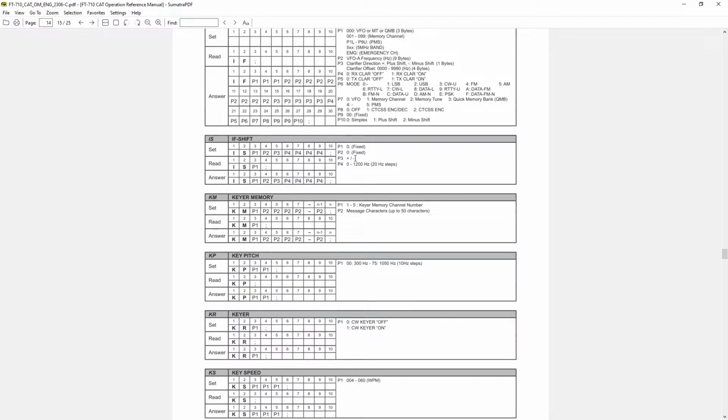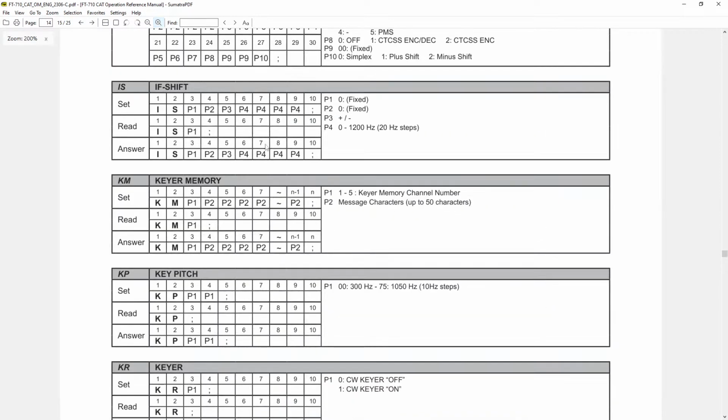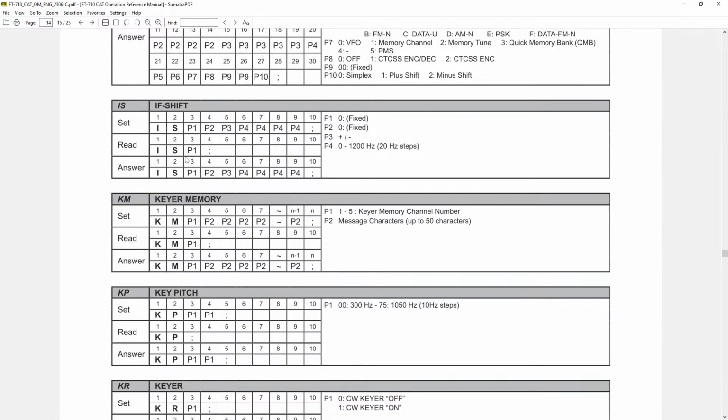Look, so it is changed. So what we've got here is P1, P2, the same as the other one. P3 is plus or minus. P4 is the payload, 0 to 1200 Hertz.